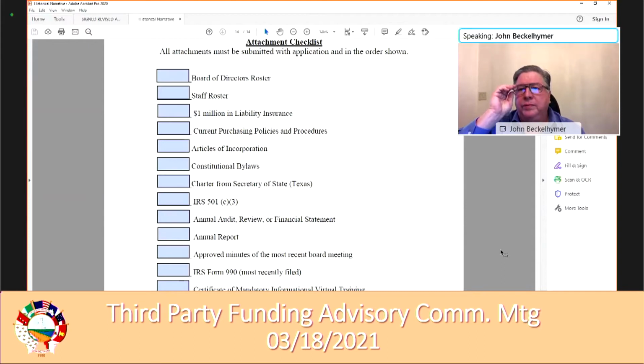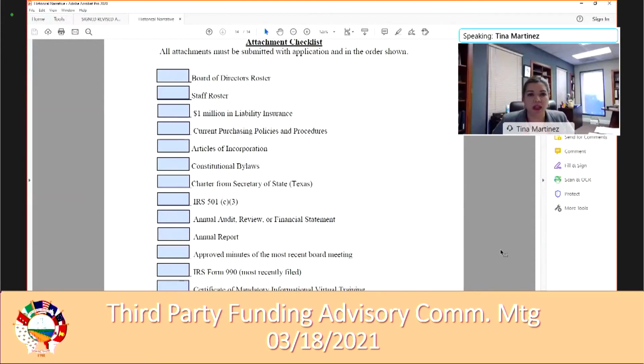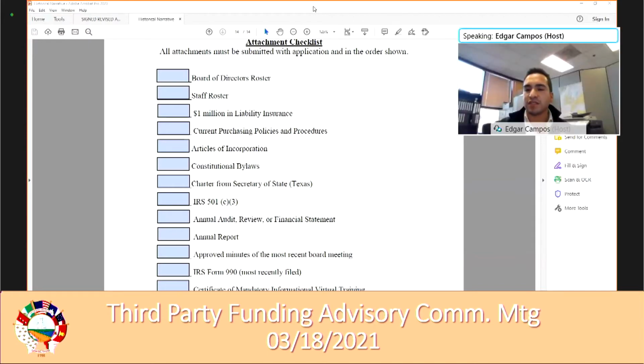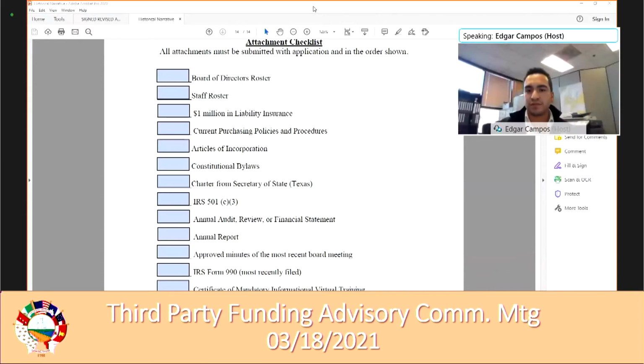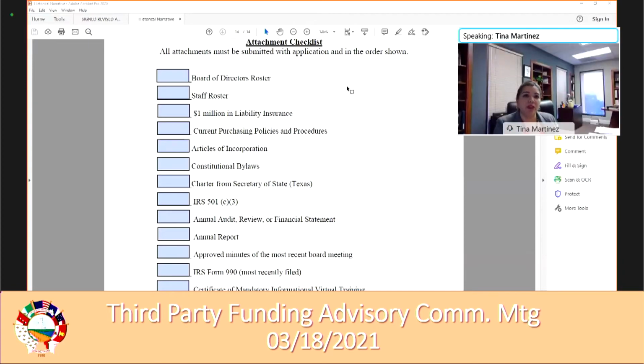If we're not funding the salaries, that might not be part of our application. Edgar, am I correct? Unless they're requesting us to fund a position, depending on what that person will be carrying out, that might be included. But I don't believe overall salaries will be considered. Correct. We don't ask for documentation of salaries unless they are requesting to get funded for salaries. Sometimes their annual audits and reviews might have some of that information.